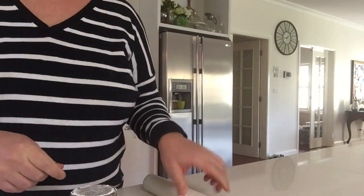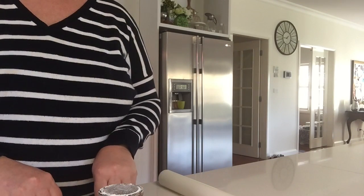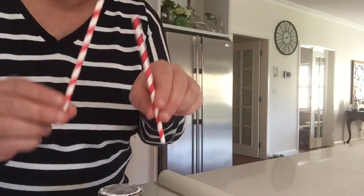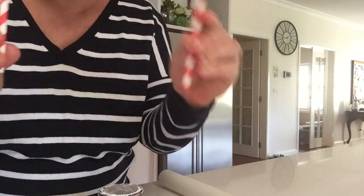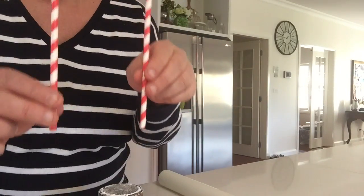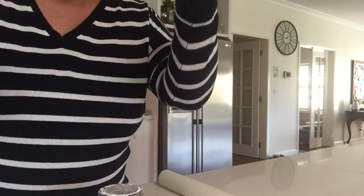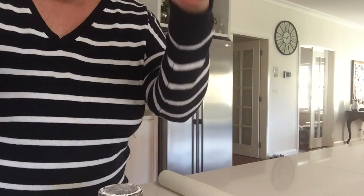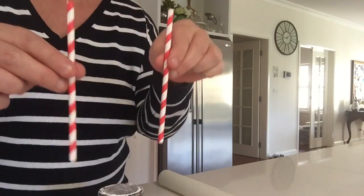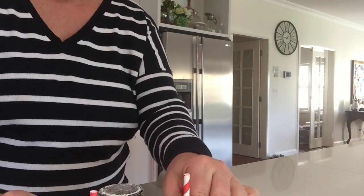I've got my red fondant, rolling pin, and corn flour. But my secret tool — are you ready? Straws! These are going to go inside my fondant door on both sides. What I've done on my barn cake is I've drilled two dowels into the cake board, so they're going to be basically the pivot for my door. When I go to put the doors on, all I have to do is slide them down onto those dowels fastened into the board.